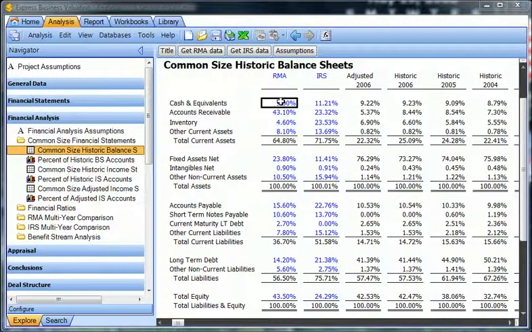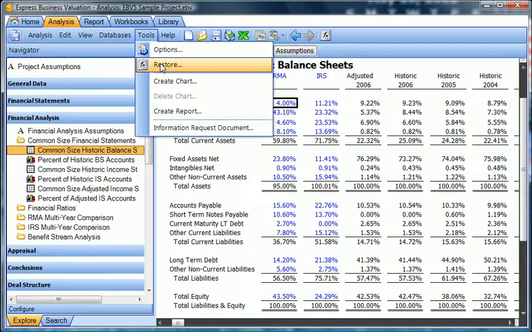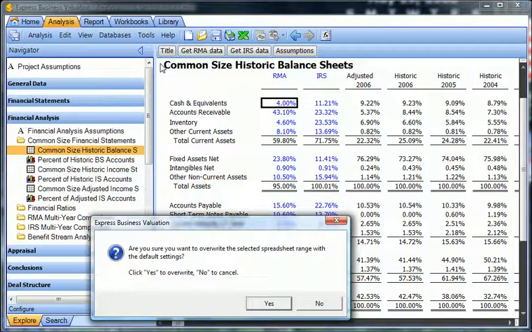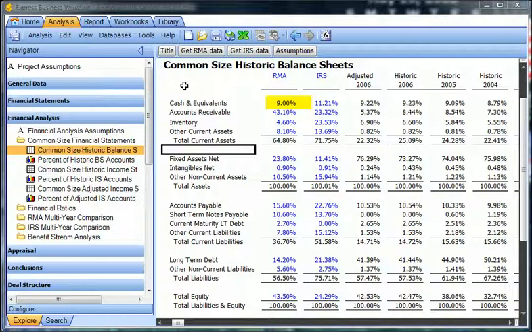The Restore function will allow you to restore formulas used in the program itself. For example, the blue number is a formula that you can overwrite. If you type over the number and want to get back to the original formula, highlight the cells you want to restore and go to the Tools Restore button. The program will restore your selection back to its default state. In this way, you can easily overwrite blue numbers and restore the formulas back to their original state.